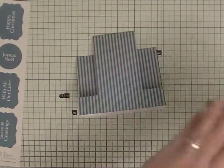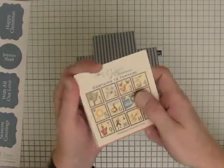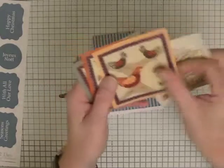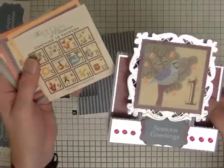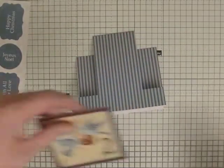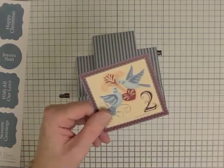And I've also taken one of the toppers from the 12 Days of Christmas topper set. I've already used A Partridge in a Pear Tree, so just because it was the second one along, I'm going to be using two turtle doves for the making of this one.